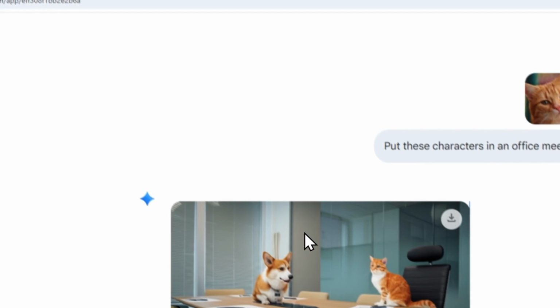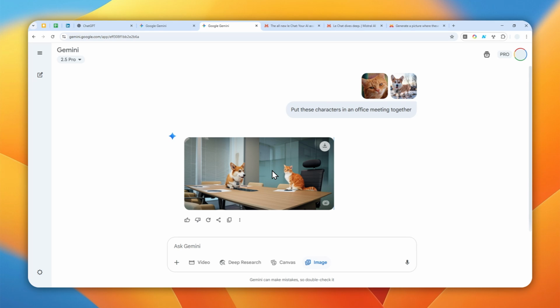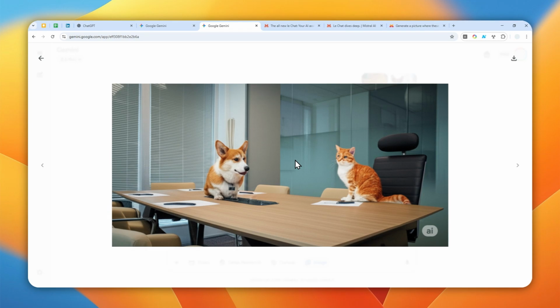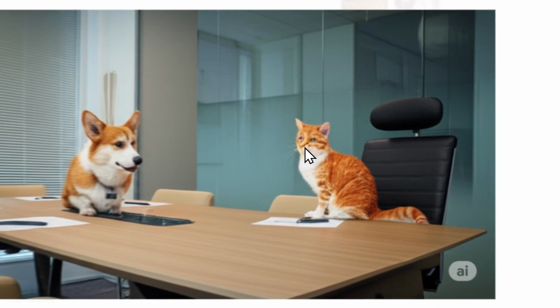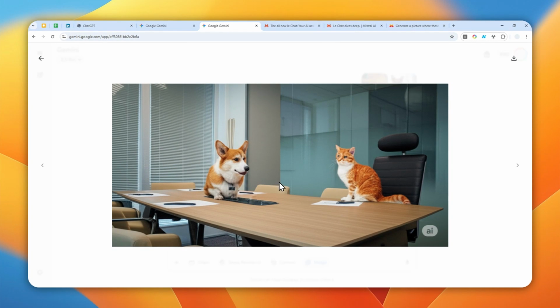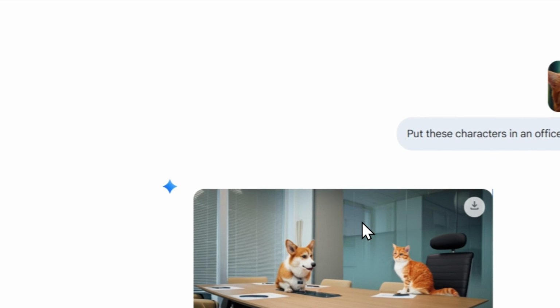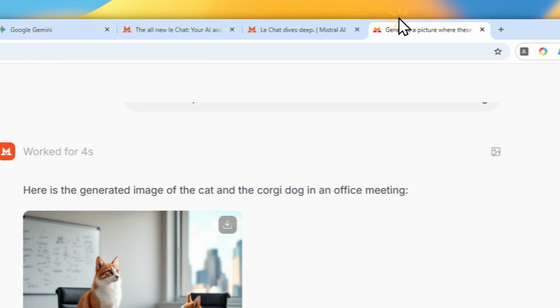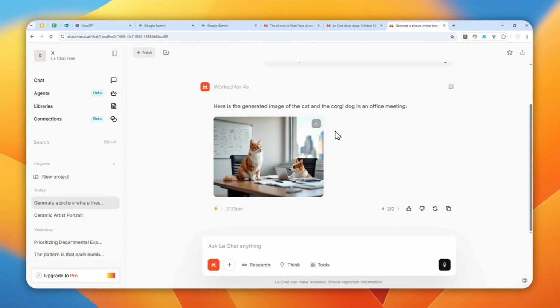the result from Gemini. So this is one picture that I created using Gemini, using the exact same pictures. And Gemini has this problem at creating the face, especially when editing a picture. You can see the face of the cat is just not coherent, and the resolution is very low, because Gemini, at least at the moment, is not using Imagen 4 for editing pictures. It is using the previous model, which is Gemini 2.0 Flash image generation. It's not very good. So unfortunately, it is not using the best image model it has. So I do recommend using Le Chat to edit pictures compared to Gemini.